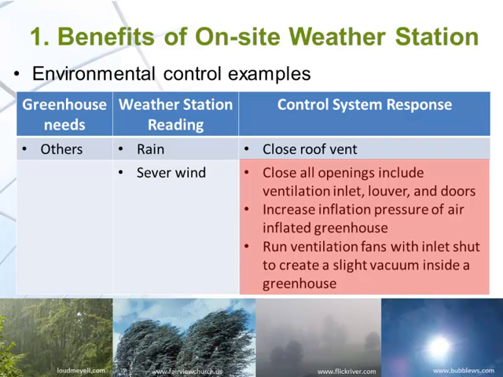Secondly, increase the pressure of an air-inflated greenhouse to make it more wind resistant. Overinflation for a long time period, however, can shorten the lifespan of the polyethylene film. Reducing the air pressure back to the normal pressure range after strong wind conditions is necessary.